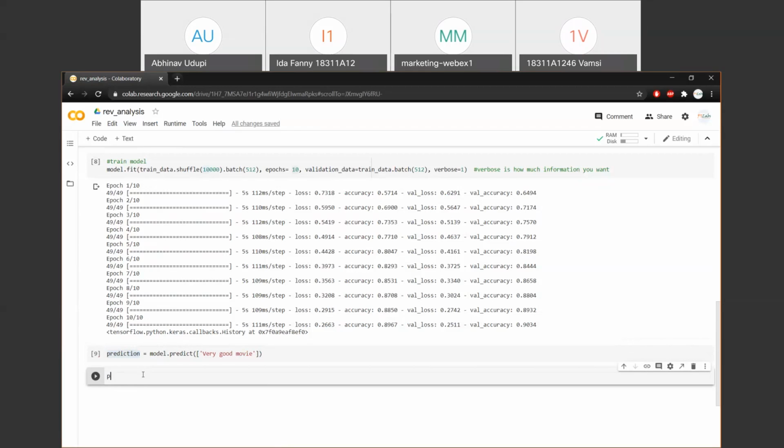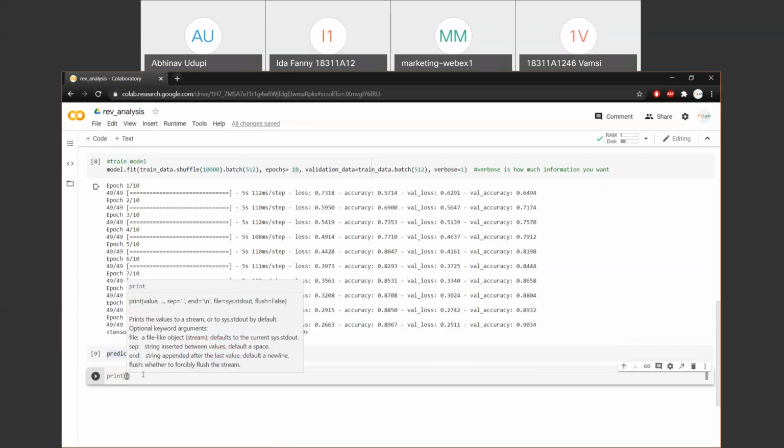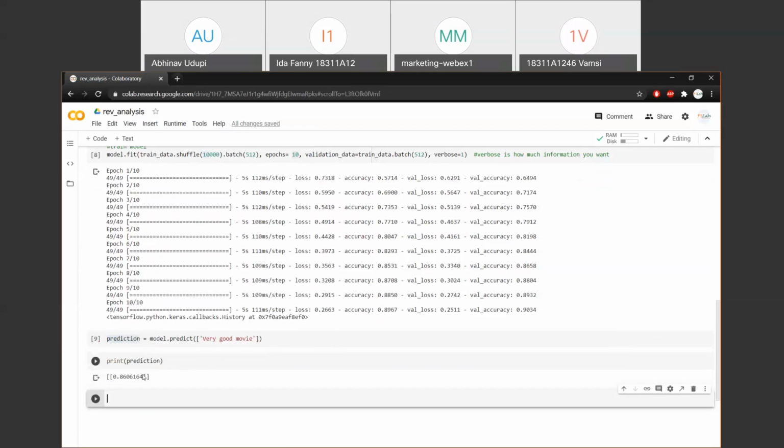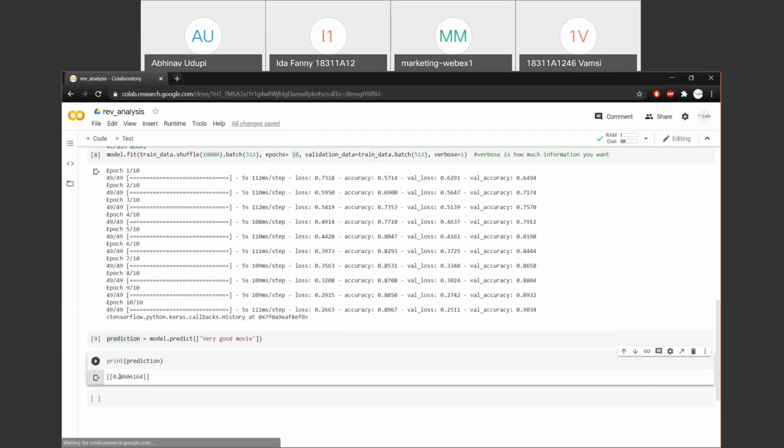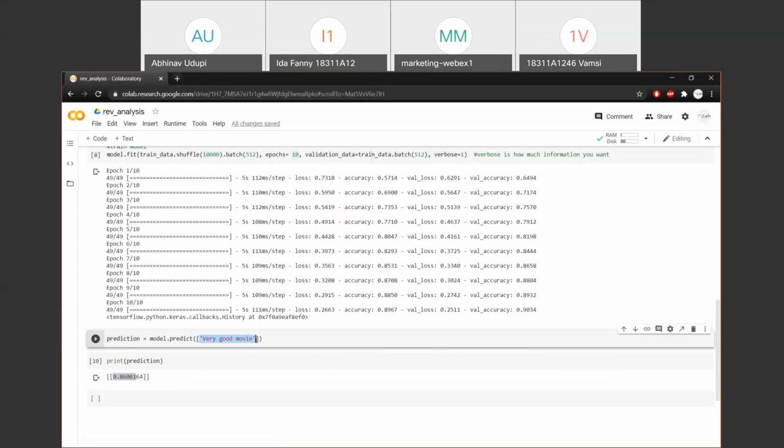Let me print it. You can see the value is 0.8606. Sorry, that's not a percentage; 0.86 is nearer to 1. That basically means the review I have given, very good movie, is a positive review.